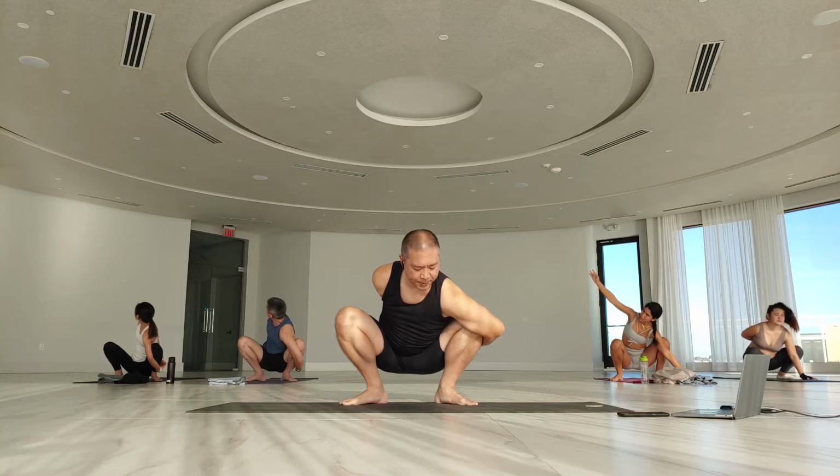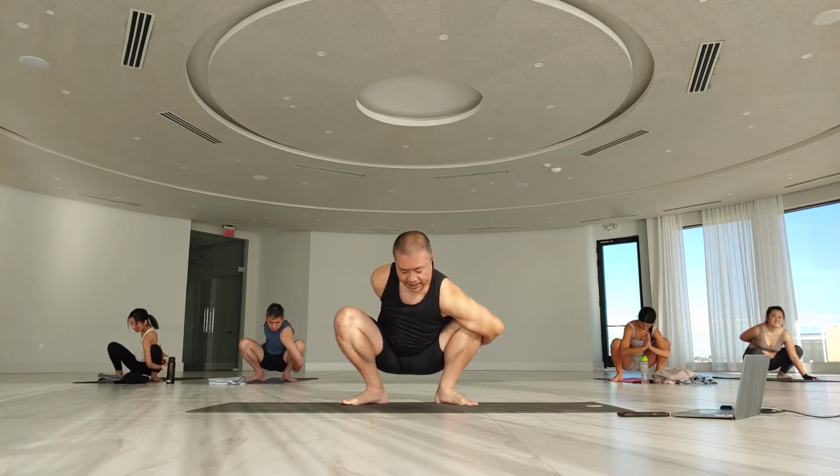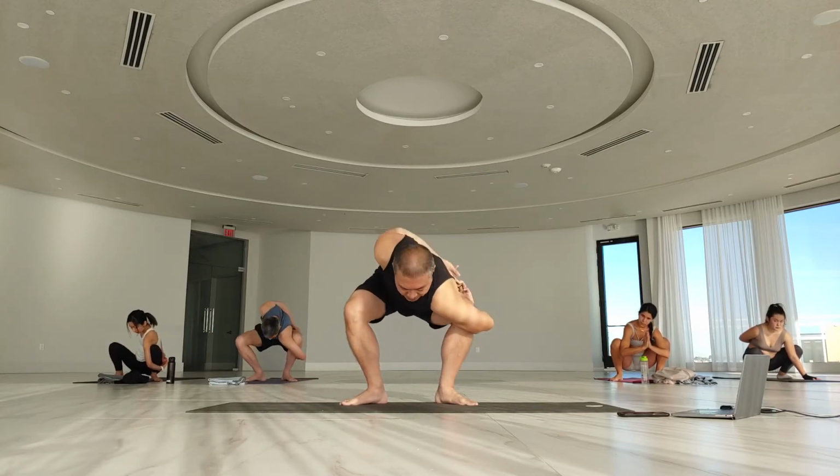We're going to work on the standing position in a balance. So whether you have your arms extended in a half bind or the full bind, it all works the same. Take the gaze to the floor for balance. Lift the seat up just a little bit.